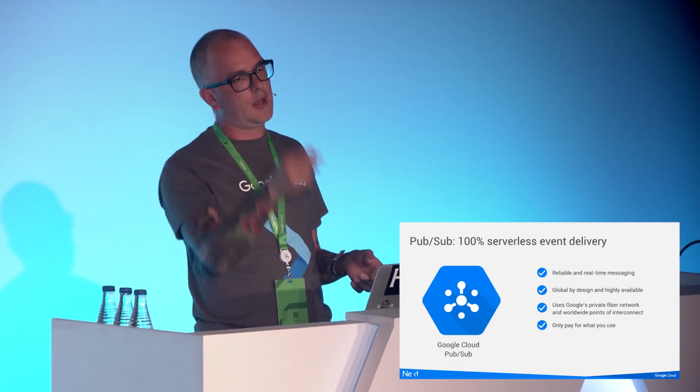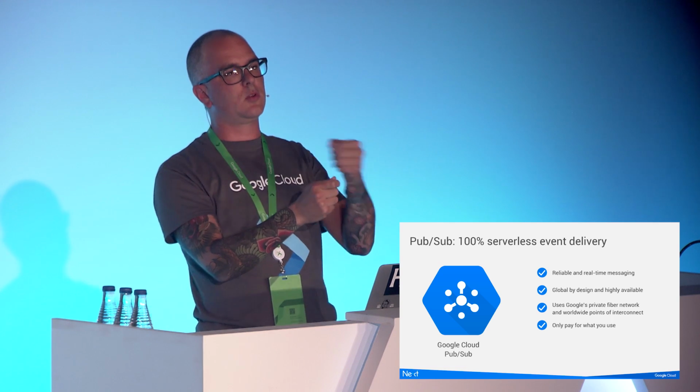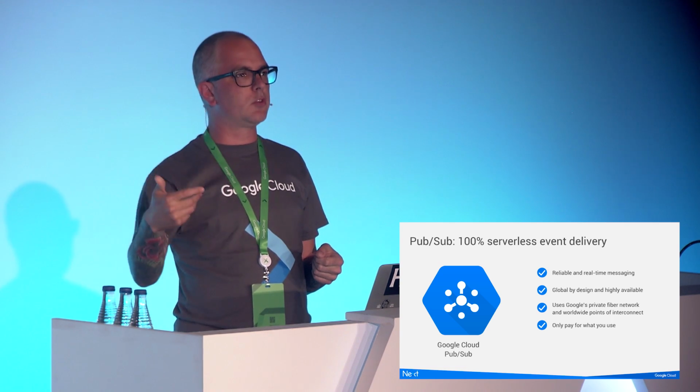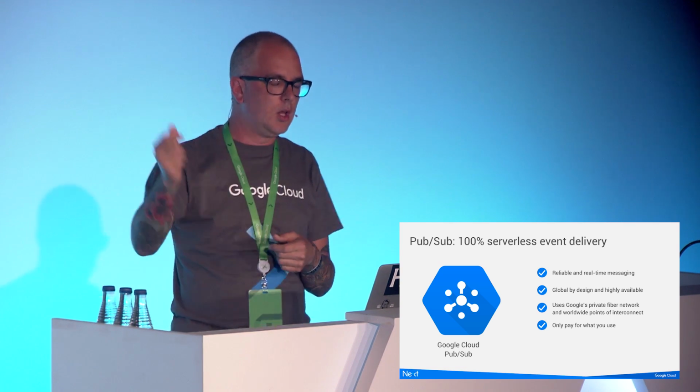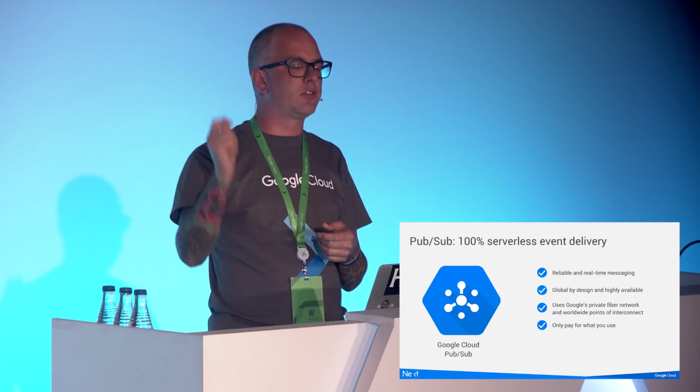So you have a publisher and you have a topic. Your publisher is sending something to a given topic. And all your subscribers on that topic, you can have as many as you want as well, will sit there and listen, and they will receive messages either by a push or a pull mechanism.